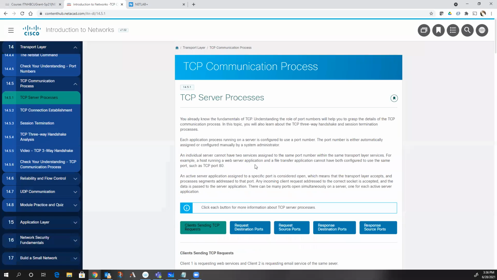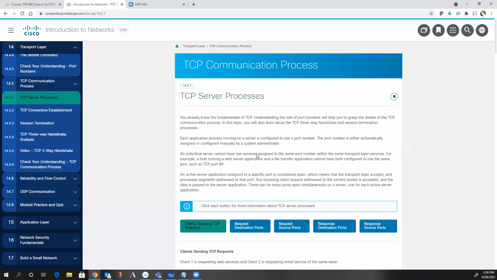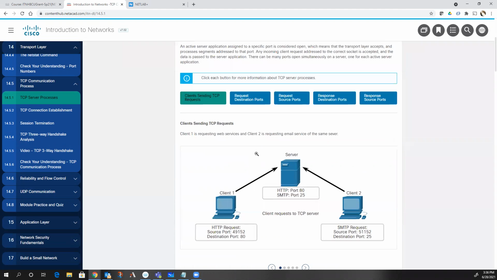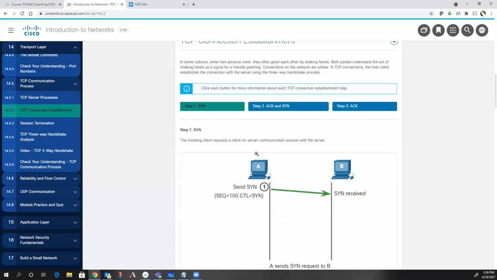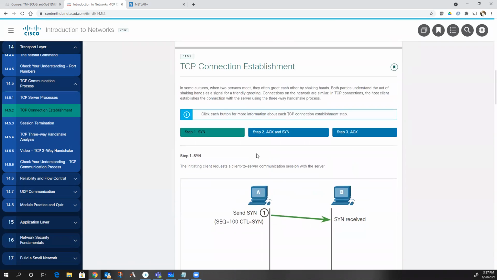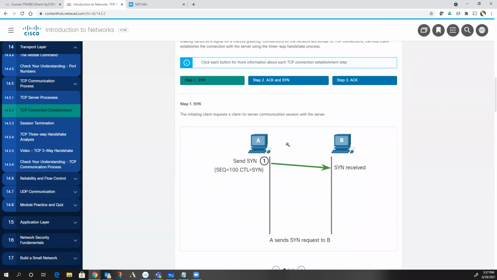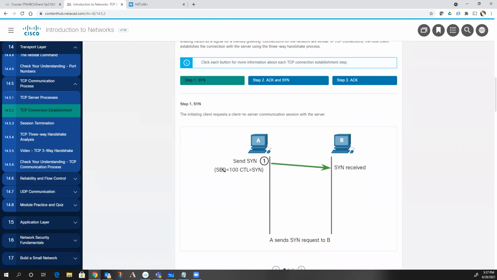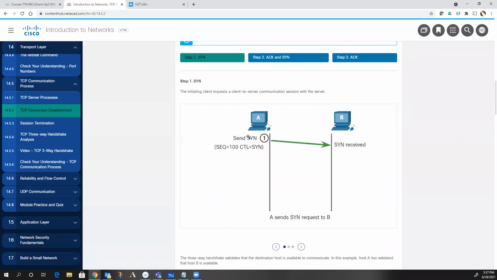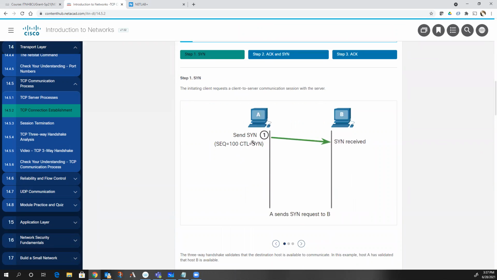Now, TCP, because it is reliable, guaranteed delivery, it has to have some processes associated with it. The first one is what is called the three-way handshake. With TCP, before you ever send anything between two devices, the very first thing that happens is client A sends what's called a SYN, and it says, hey, are you there? You'll notice it's got a sequence number of 100, and the SYN bit is set on TCP.